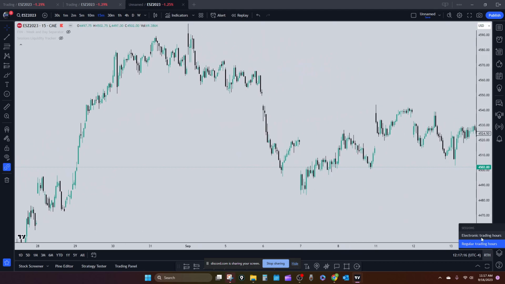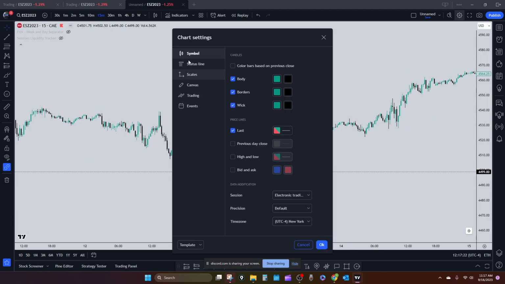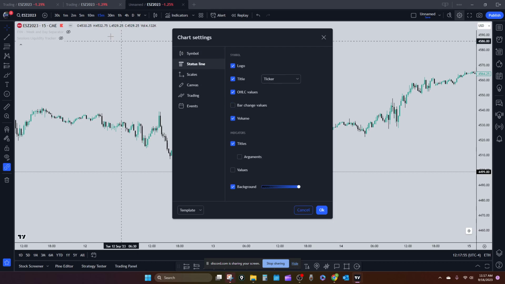Alright, so we're back on electronic trading hours. We're looking at our basic chart menu and our separations for that. So this is symbol, colors, things like that. These things, you want to be on UTC -4. That's for New York. And whether we're trading it or we're talking about it, everything is New York. So if you see time referenced, there's a good chance it's on that time frame. So especially if we're talking about price or talking about events, things like that, we go by New York time. All right, status line, we covered that. That's most of the stuff up here.